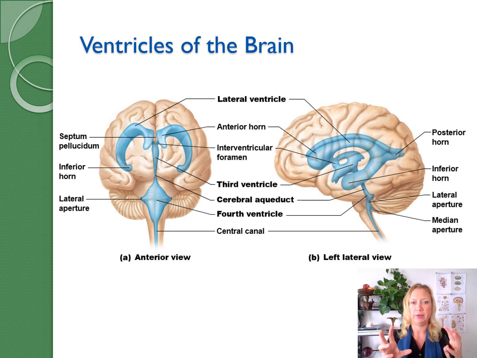So cerebral spinal fluid is inside this ventricular system of the brain and outside the brain, and inside the central canal of the spinal cord and surrounding the cord. So it's inside and out and nourishing the brain. And think about all of the sulci and gyri surrounding that area as well. So take a look at this picture, and there is a blank one in your lab manual, so make sure that you can label that.